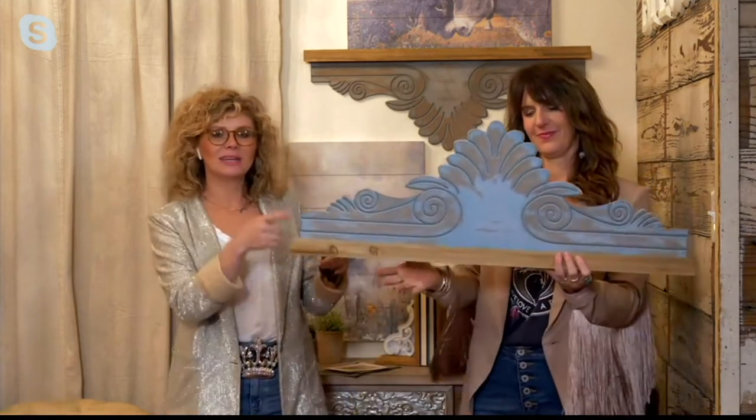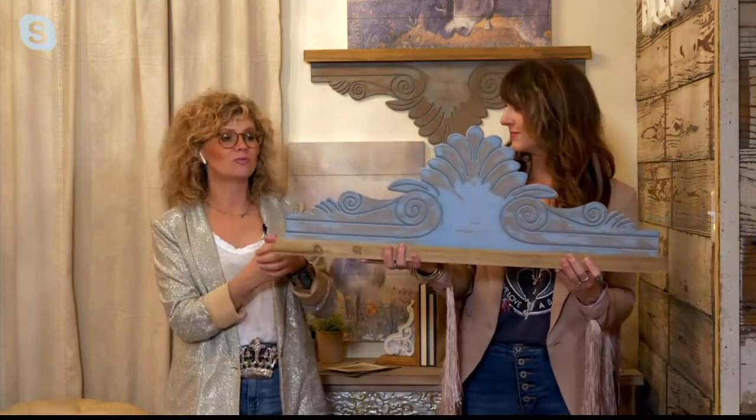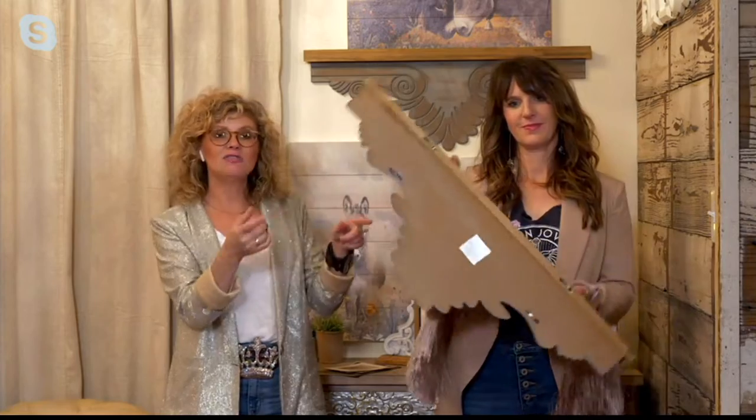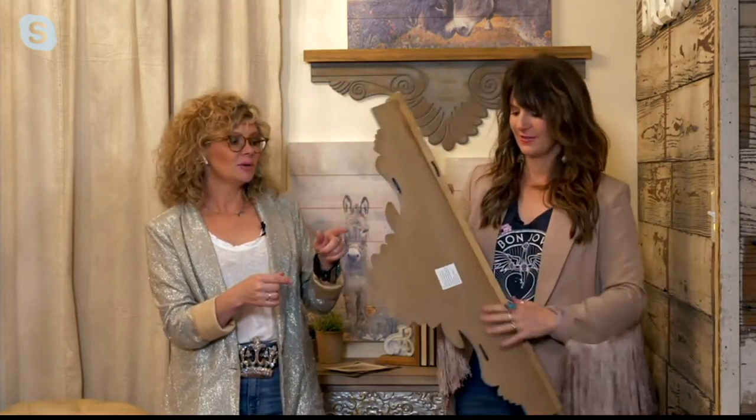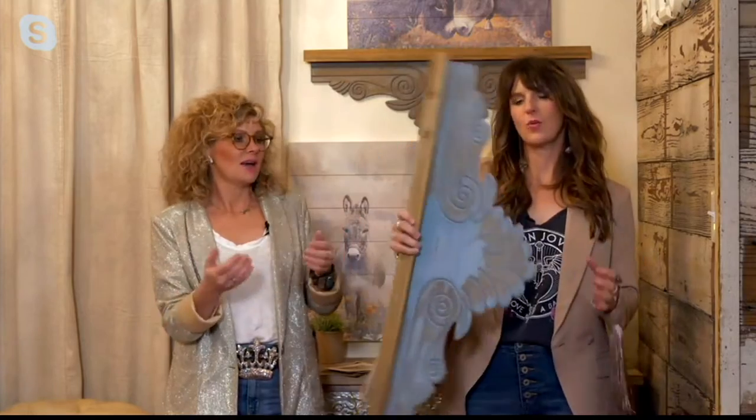It's beautiful just on its own. That's kind of how this came about, because we like the vintage door headers — that's really what this was inspired by. You can put it over a window, put it over a door. It's got two different sets of hangers on the back of it so you can hang it either way. It can be a picture ledge either way.